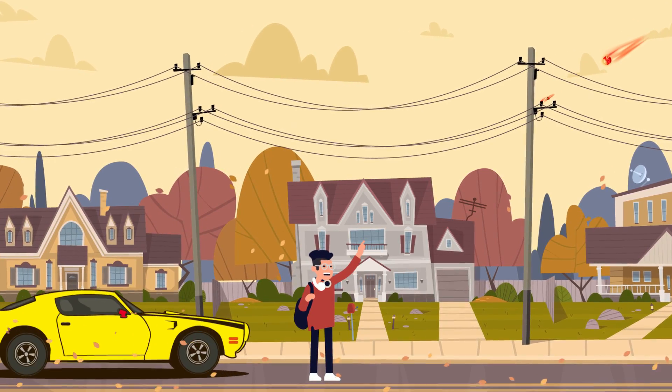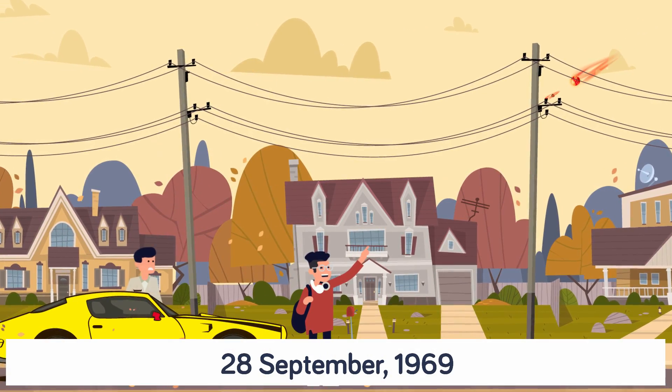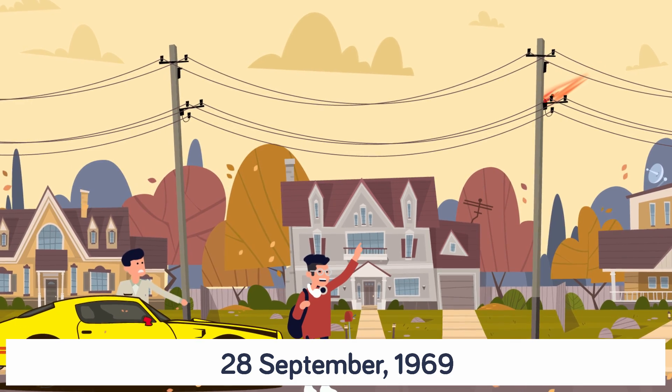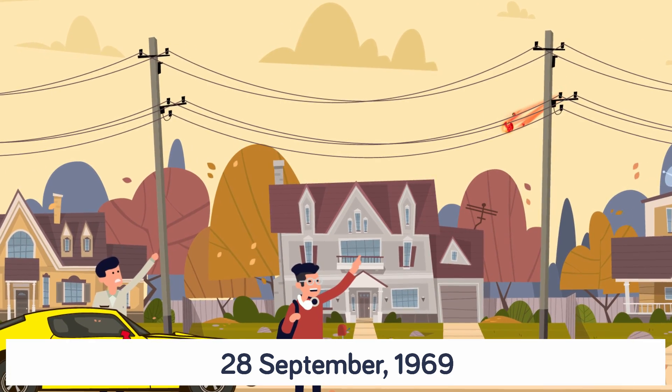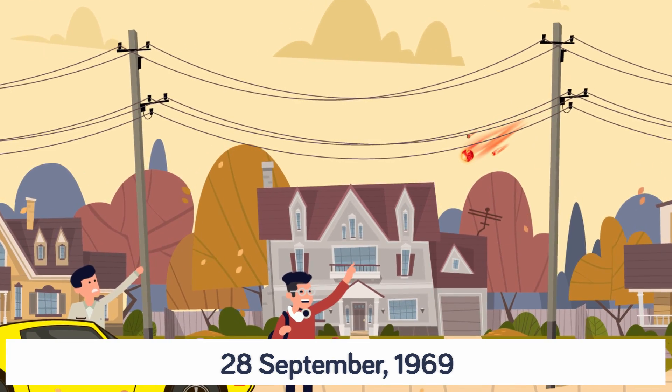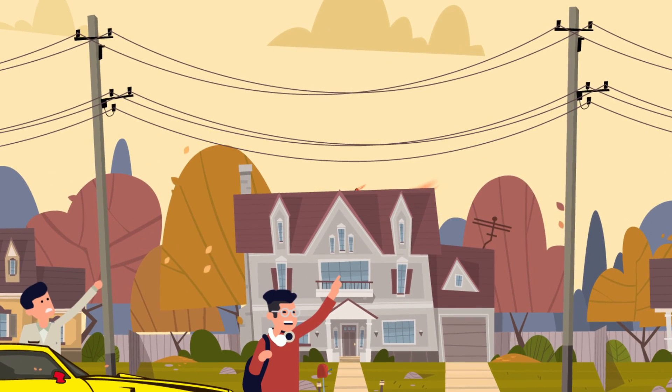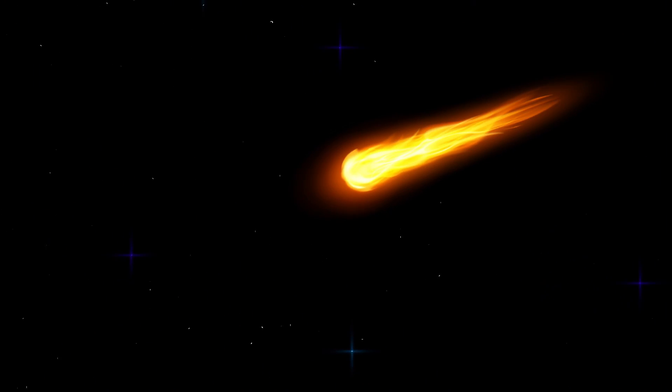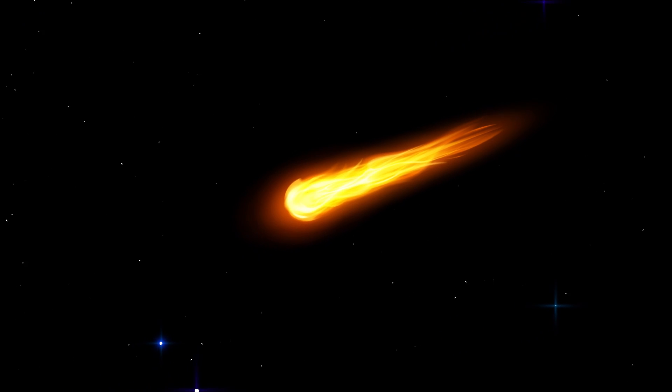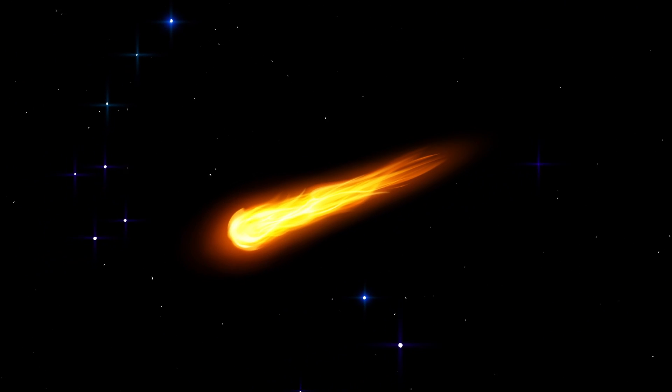It was almost 11 o'clock in the morning on the 28th of September, 1969, when above a small rural town in southeastern Australia, a fireball was seen flying through the sky. That fireball broke off into three parts and left behind a cloud of smoke. Half a minute after that, a tremor could be heard. This was when something called the Murchison meteorite hit our fair planet.